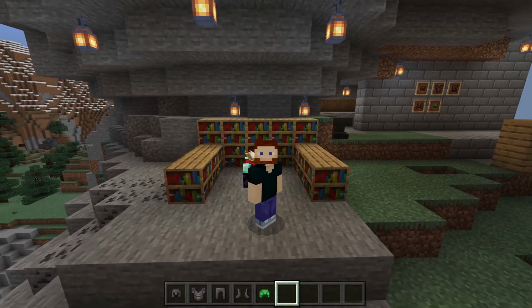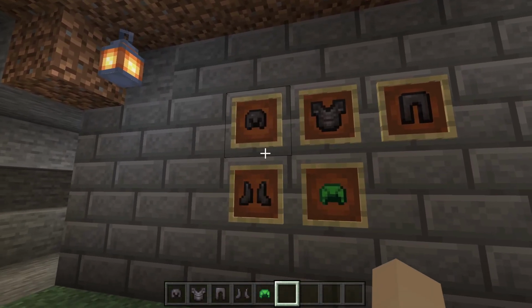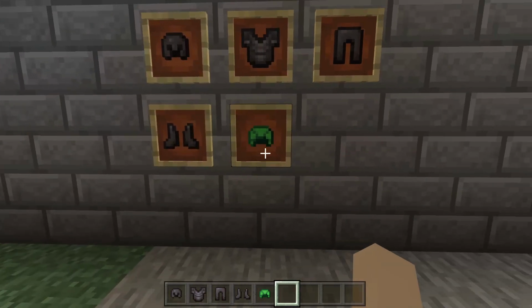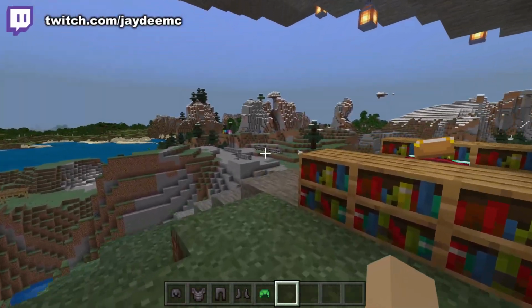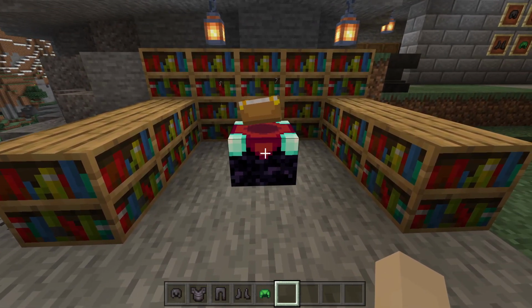Today we're going to be looking at how to get and use the blast protection enchantment. Blast protection is an enchantment that's used on armor. So it can include the helmet, the chest plate, leggings, boots, and turtle shell. Now, the blast protection enchantment reduces the amount of damage caused by explosions, as well as fireworks.